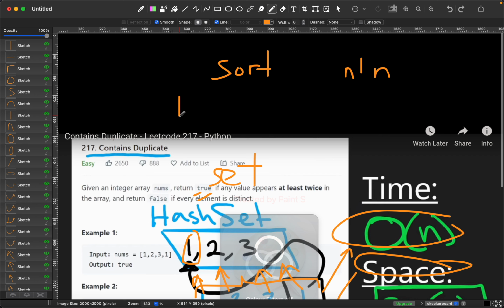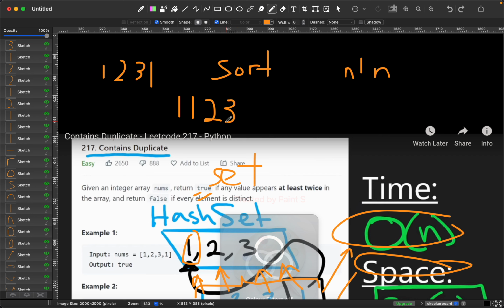So I think you keep on checking the adjacent value, because I think the moment you sort it, the values that are duplicates are usually side by side.